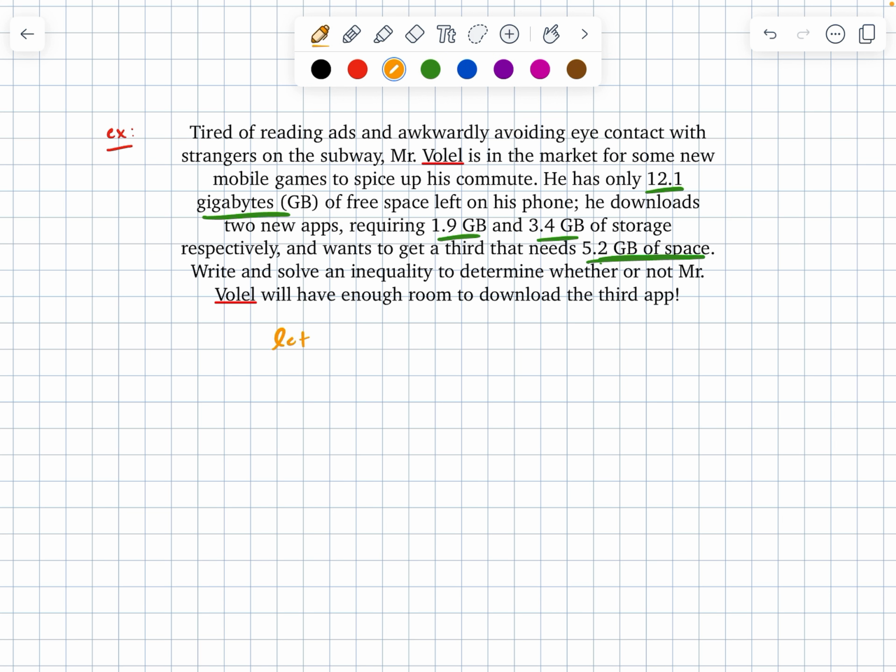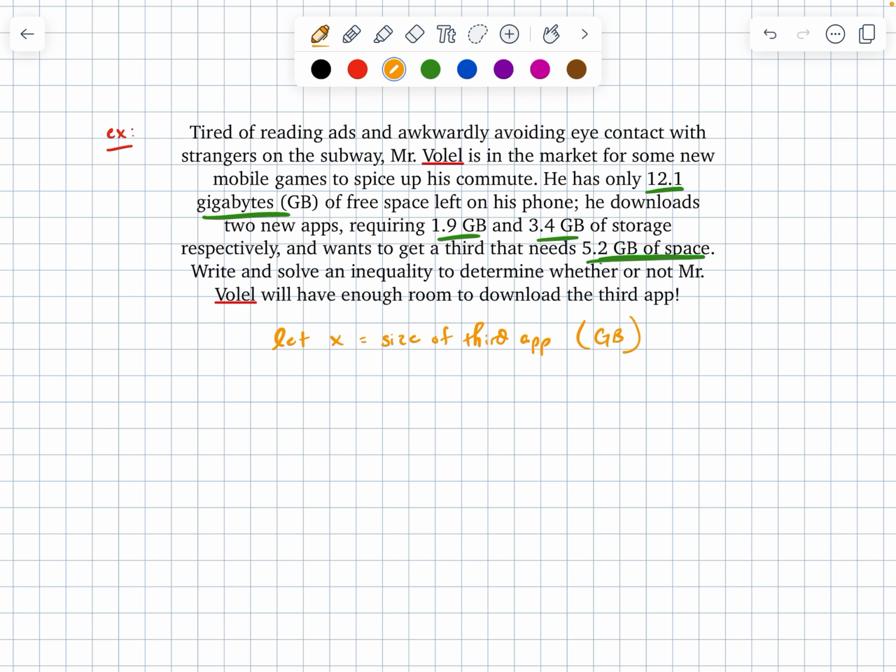So what I'm going to do, if I'm building an inequality, first of all, do I need a diagram, moving through our 5-step checklist? Well, probably not. I could draw the subway, I could draw the phone, but neither of those are going to be particularly helpful. I do need a variable though. Maybe I'll call it X. The thing that's important is the amount of space taken up by that third app. So I'm going to say that X will represent the size of my third app. You'll remember I often like to include my unit off to the side. In this case, I'll give myself a little GB there.